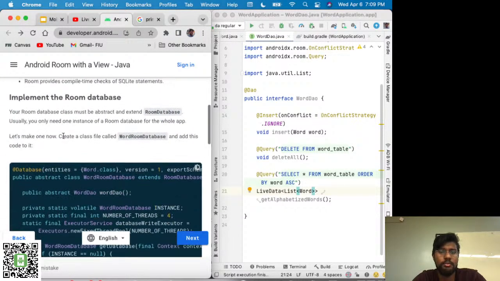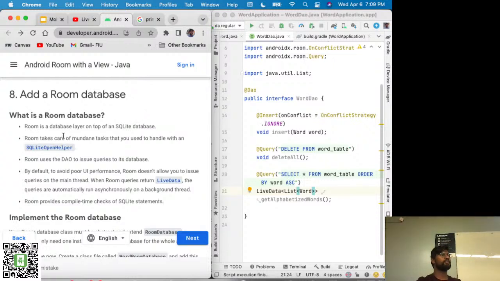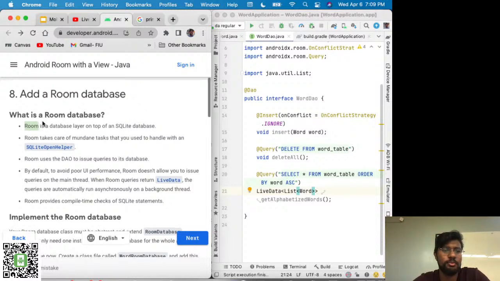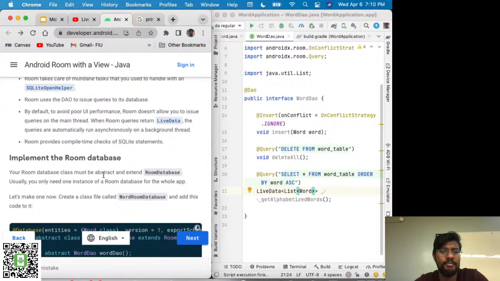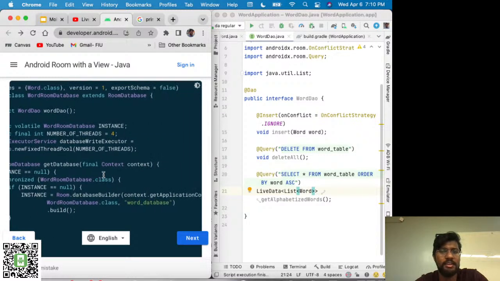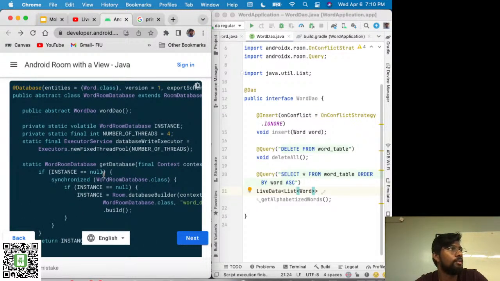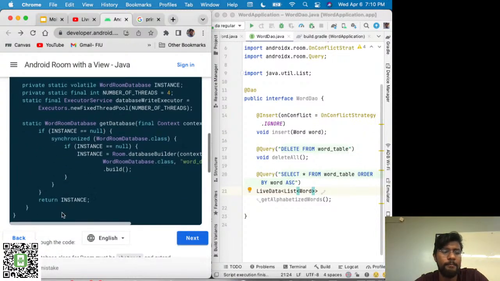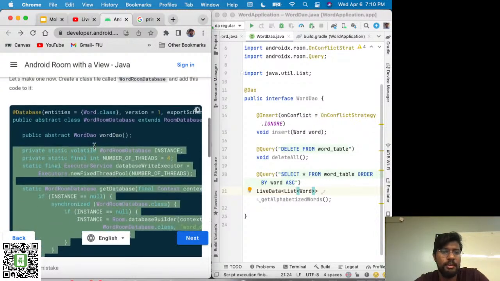So now we've added all of the work to be able to prepare for actually working with our database. Now let's add it. This code lab is so good. It goes into every little bit of detail, like what Room even is. But essentially, we went through that already, so we won't spend too much time on that. It allows us to work with our SQLite database essentially easier. It makes it more friendly for Android.